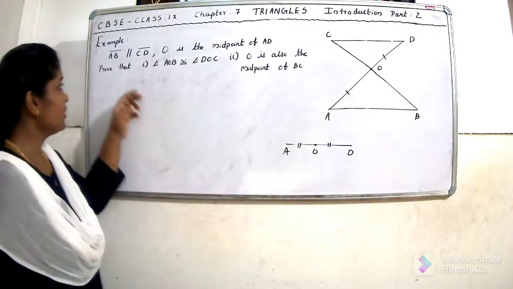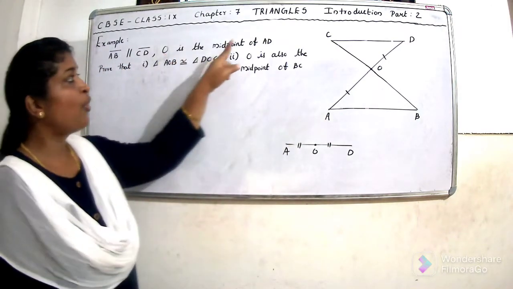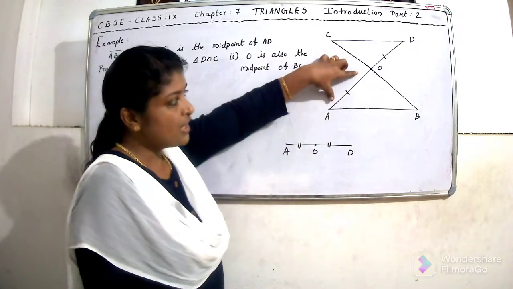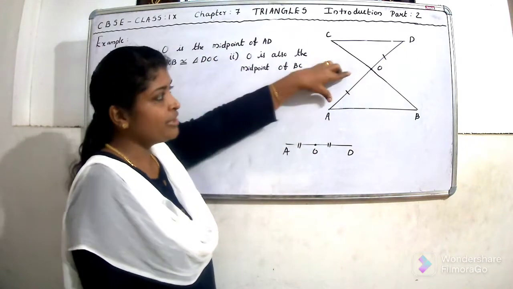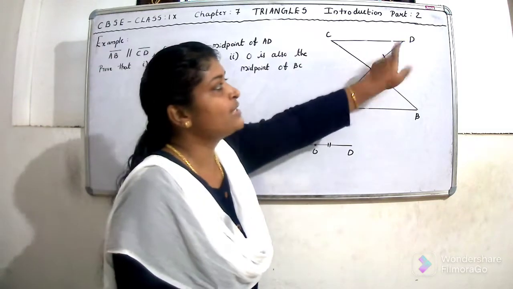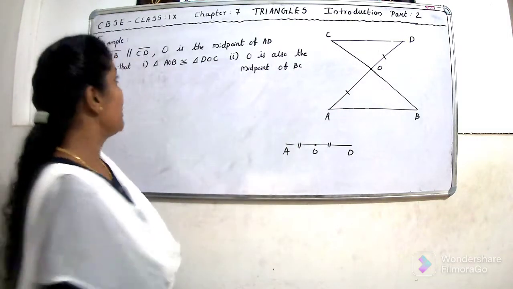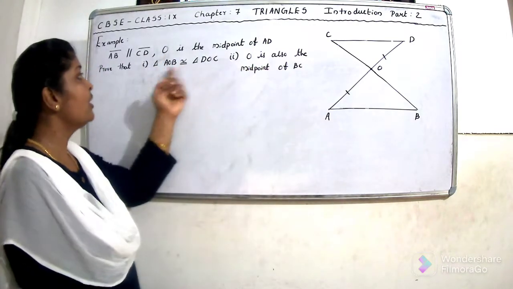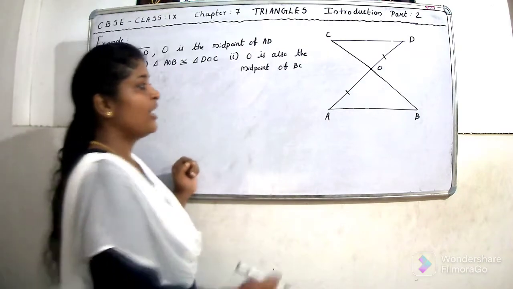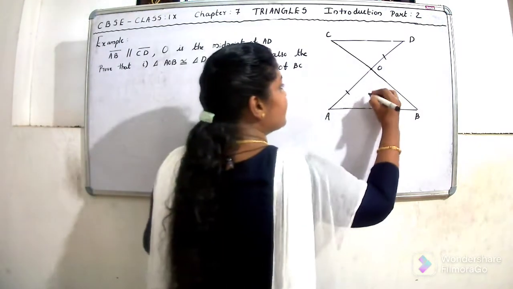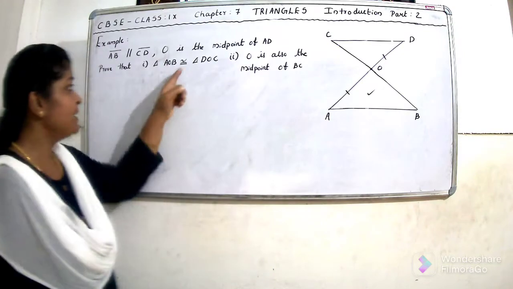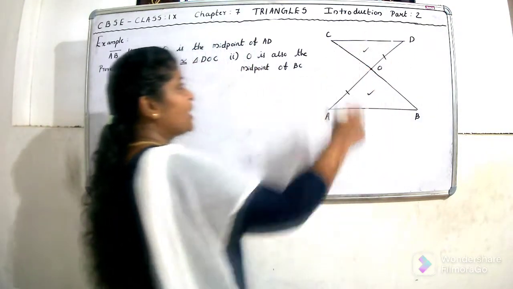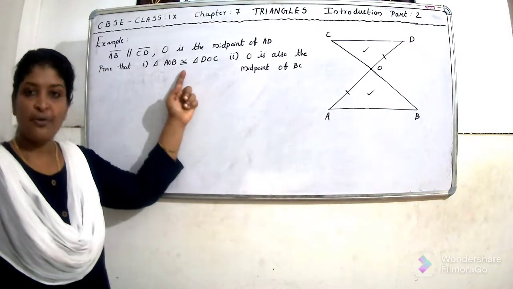They have given that O is the midpoint of AD, that much only, but we have to understand it this way also. It is understood at this point that these two line segments are equal. Now, what do we have to prove? Two cases. First, triangle AOB, that means this triangle, and triangle DOC. These both triangles are congruent. That is what we have to prove.